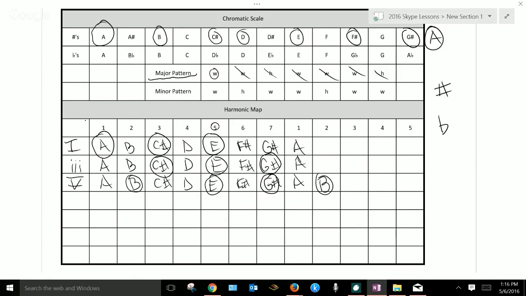So here we have a nice chord progression. We have A major. Then we have C sharp minor. And then we have E major. And as you can hear, those chords line up rather nicely.